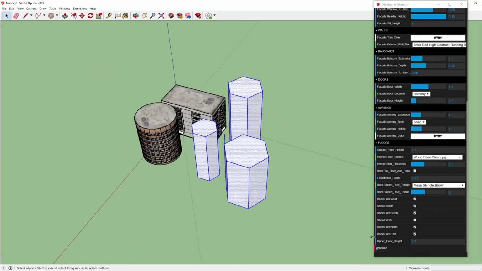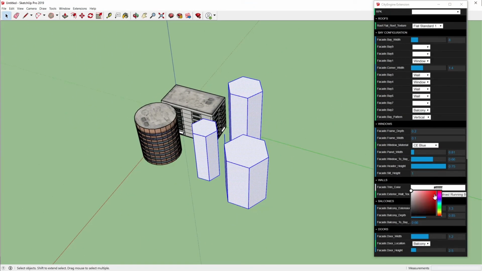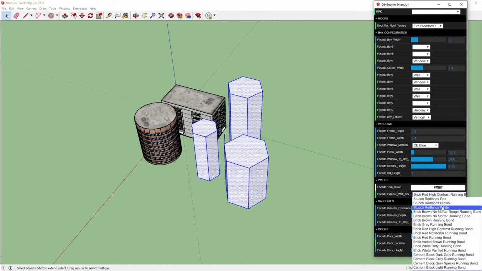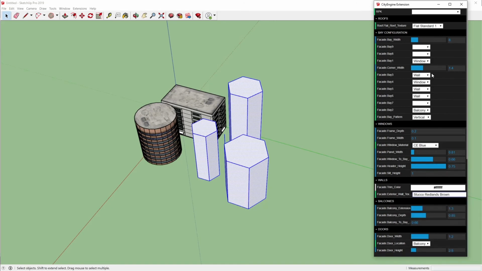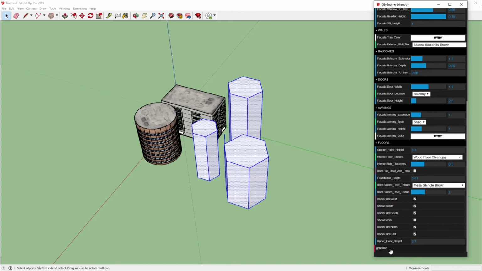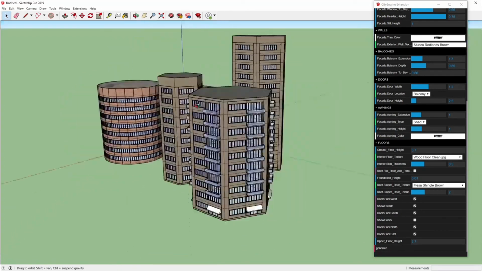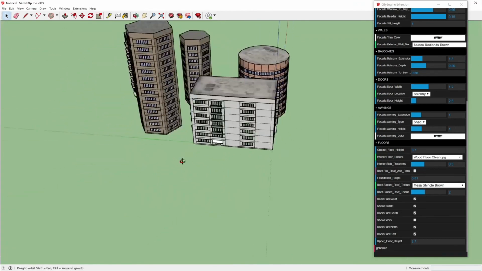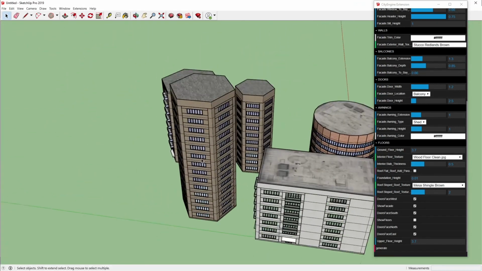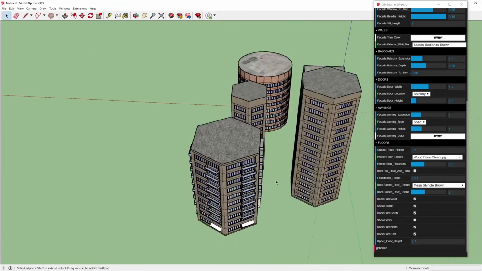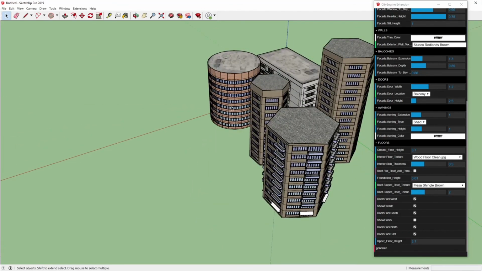Make sure I get all the faces, and I'll change it from a red brick to brown. Maybe change the roof. And when I generate this, we have some interesting looking buildings. So it's a quick way to get some models into SketchUp, depending on what rules you're using.